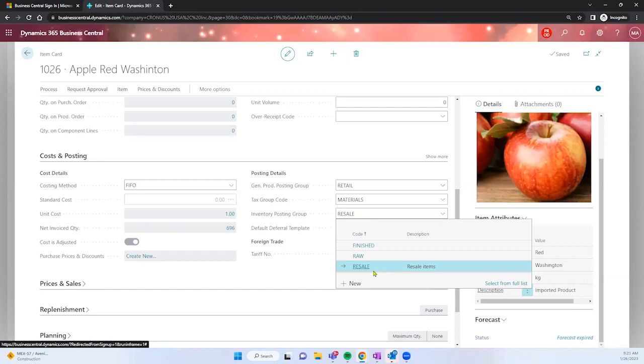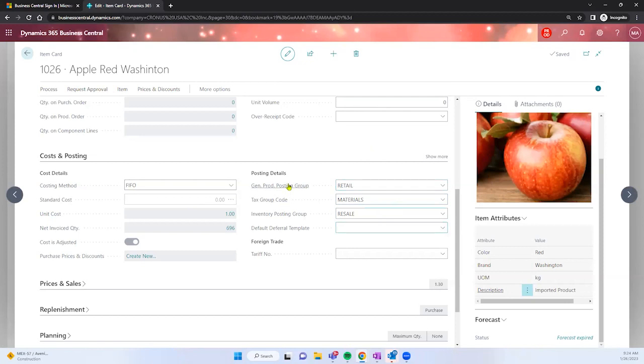Every transaction, a purchase would need an expense account, a cost account. Sales would need an income account, okay? And then my items, every time I move the items independently of the place, would need some GL accounts to record the information, right? All of these different fields, we call them posting details. We would need to instruct you that we have information that we would need to move. But here, we have specific fields that we would need and we would like to map.